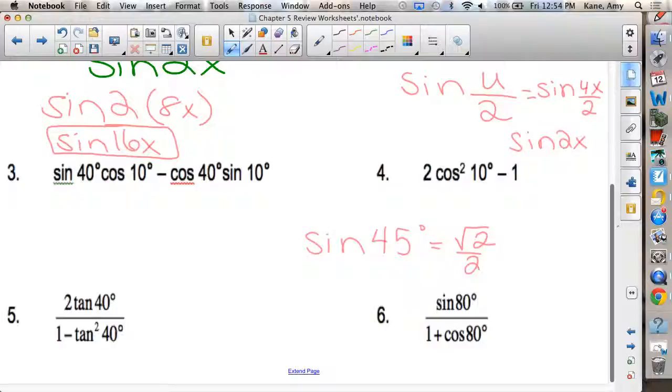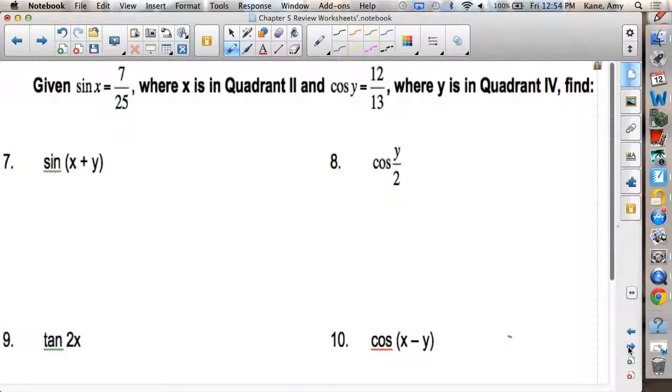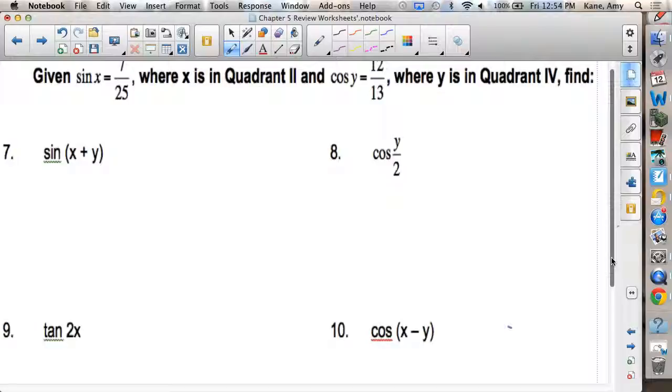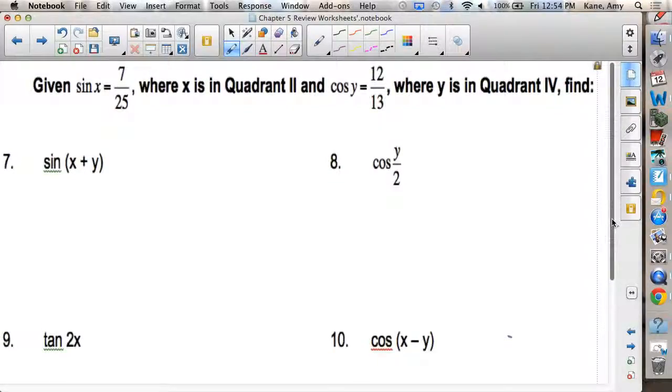Questions? So Joe, that was very similar to that question I got. If you look underneath, the second set of questions deal with 2 facts up here. The one fact says the sine of x is equal to 7 over 25, and it's in the second quadrant. And the cosine of y is equal to 12 over 13, and y is in the fourth quadrant. So, create some triangles. These 2 triangles will be used for all of the problems underneath.